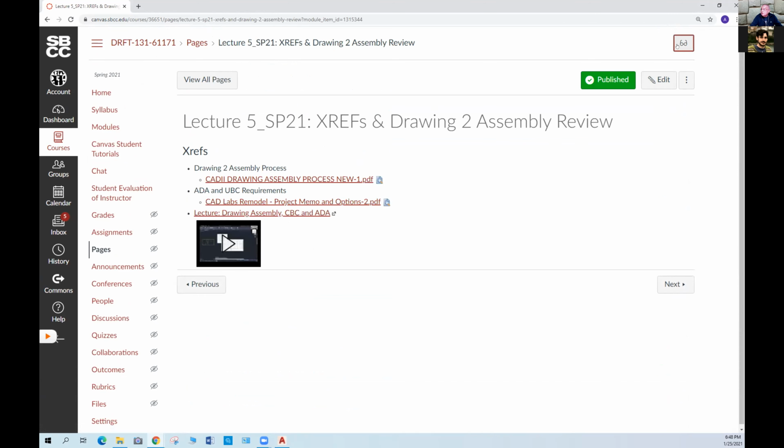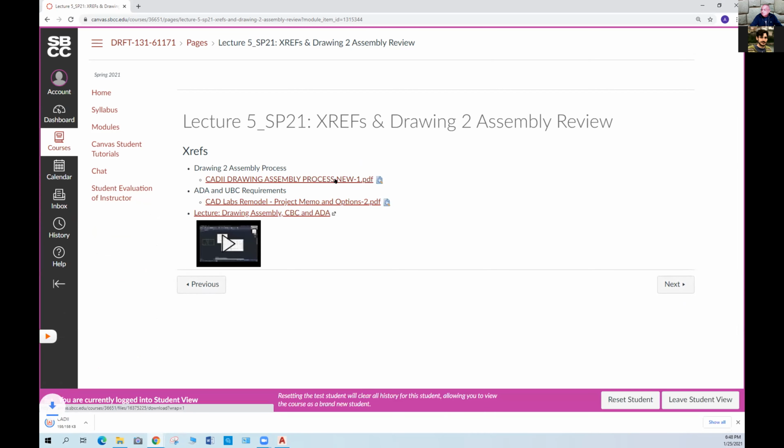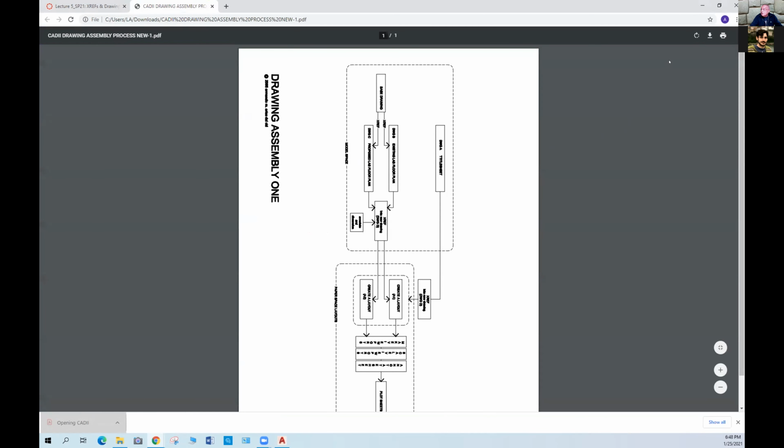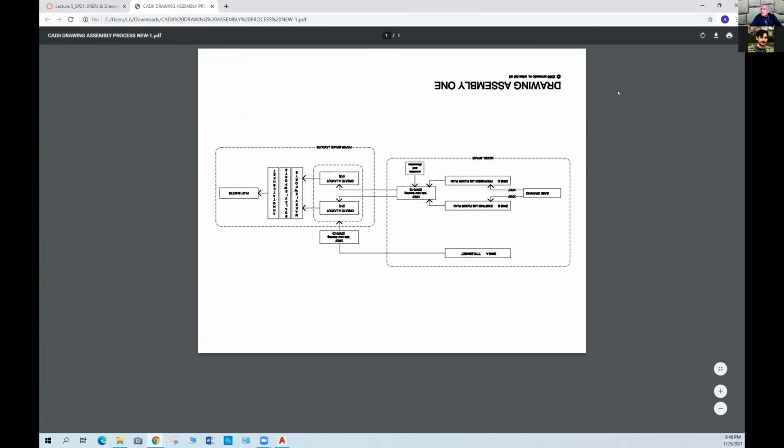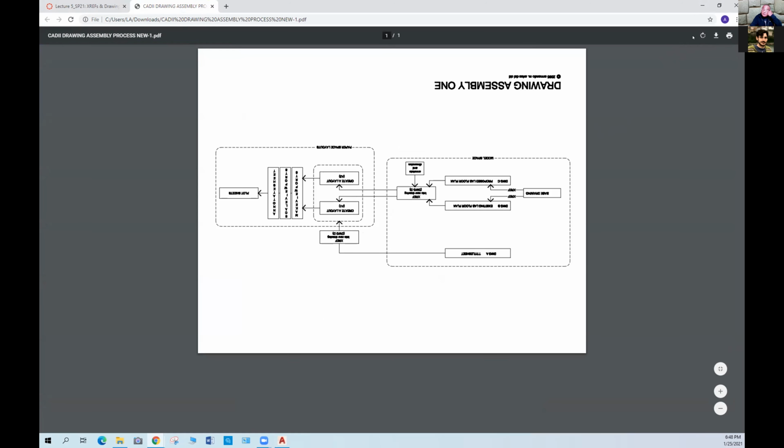I am going to open this link here that's called assembly process. What we have here is a diagram that is telling us something about the organization of the project.